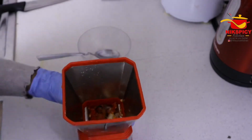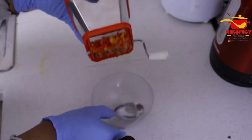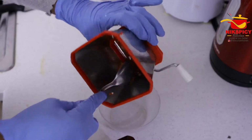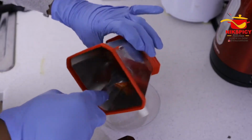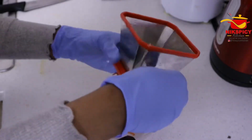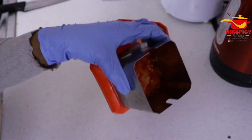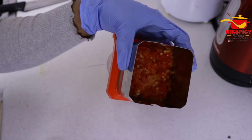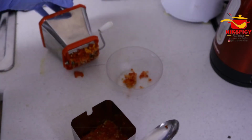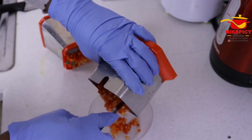When you get to the market and you want to buy ogbono seed, just tell them you want the one that draws. That's why I have one particular woman I buy from in Oyigbo. Whenever I go to Nigeria, I buy from her, because I tell her I don't live in Nigeria, I live in the UK. So I have to buy something that I know when I get there and I'm cooking it, I'll be praying for you, not cursing you. And the woman was like, don't worry. So anytime I go to Nigeria, I buy from her in Oyigbo market.